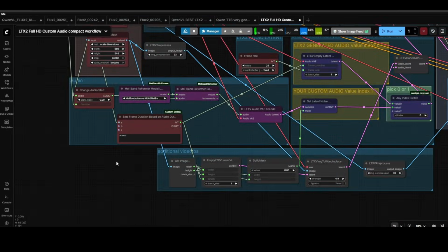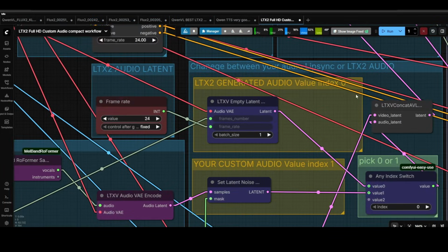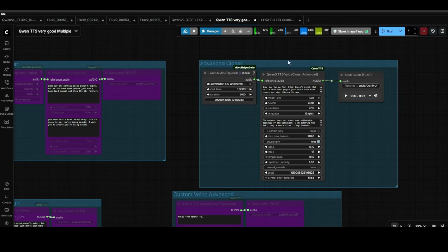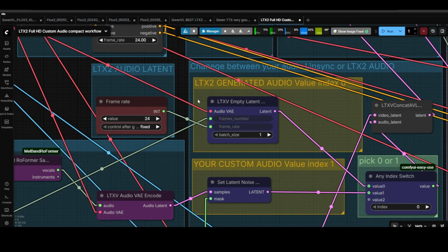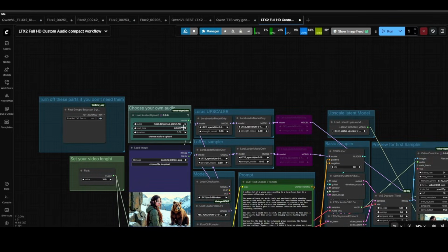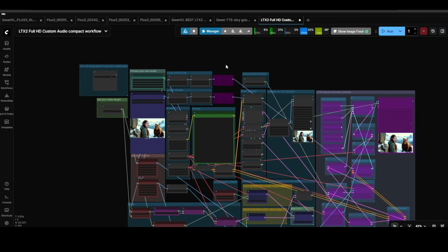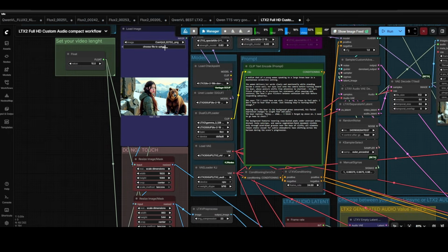In this workflow, as you have seen in the previous videos, you can use your own generated audio, which I have said you can do with the Qwen3 TTS or any other type of TTS maker. I even have Chatterbox TTS, so any of the other TTSs will do. Or you can even just insert an audio clip, because this is where you would choose the audio clip. You can just record something. This is where I would set the time. I think 10 seconds is going to be enough, and we're going to have to choose the image.